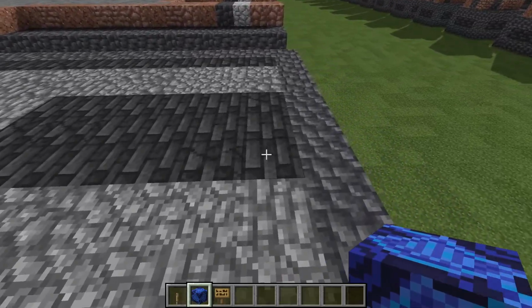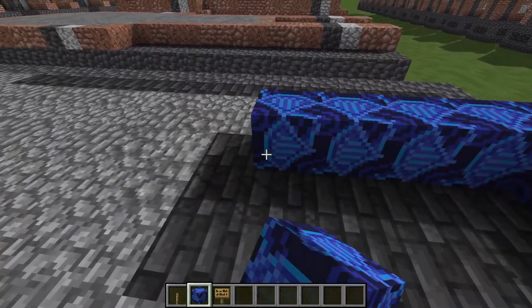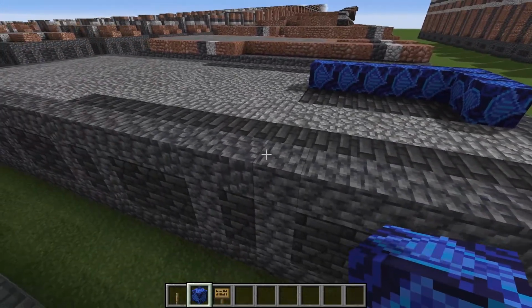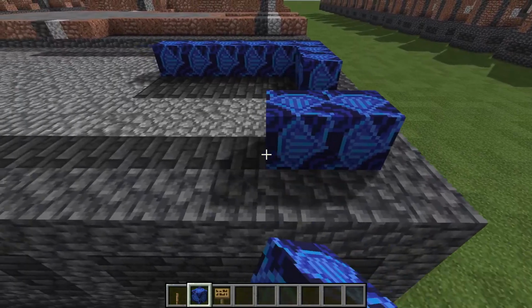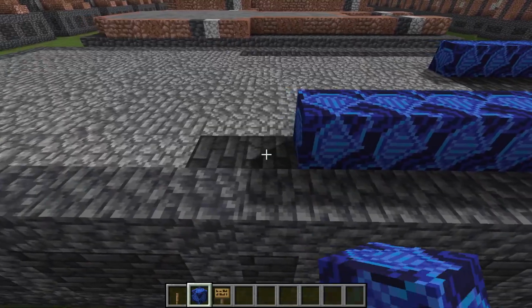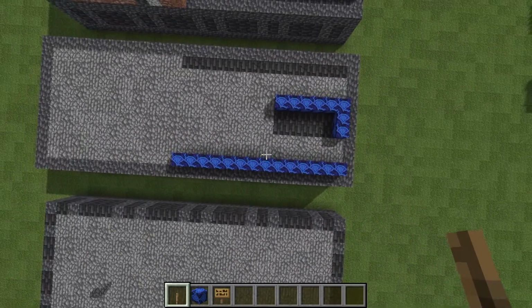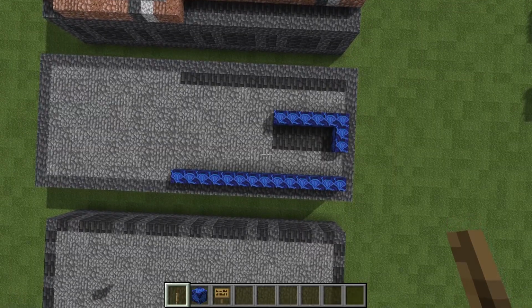We are laying down a 3 by, 1, 2, 3, 4, 5, 6, 3 by 6 there. And then 1, 2, 3. 14 blocks for that on either side for the tiled deep slate.